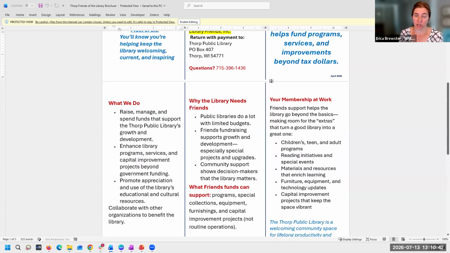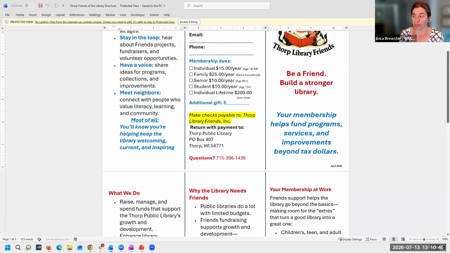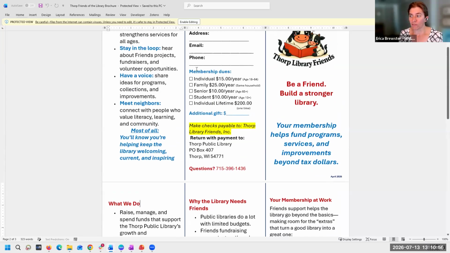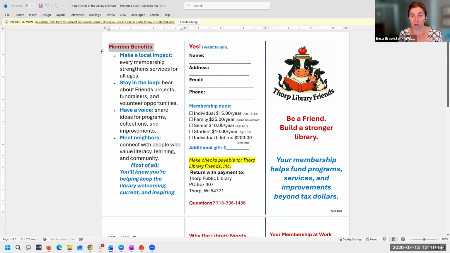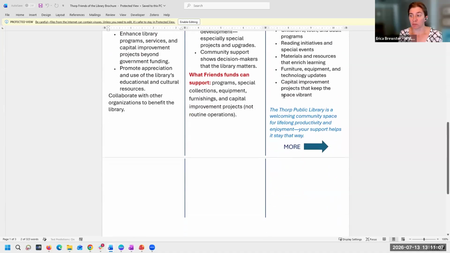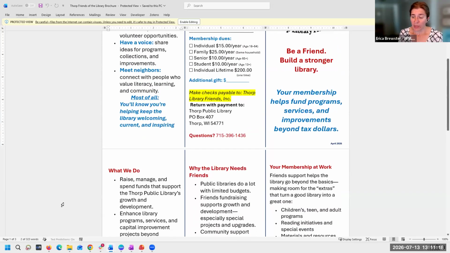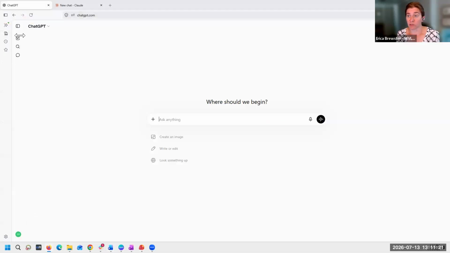What's nice about a brochure and what works really well generally with AI is that they have already broken up all of the content into these sections. So now if we start thinking both about website accessibility and website design, what you have here already is a breakdown of the different headings that you're going to need for designing a web page. Brochures are a great place to start. Sometimes a newsletter article is also a great place to start if it's broken down into different areas. And this is a great bite-sized piece. As I said, I also have the logo.